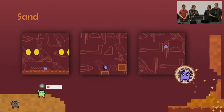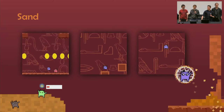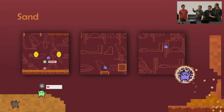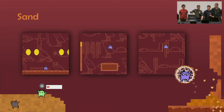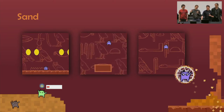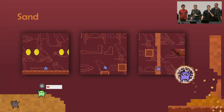So let's talk about the main antagonist, the sand. As you saw, there was sand rising from the bottom, and one of the main objectives is to escape the sand. And if you don't make it, you'll end up like this poor guy in the corner down here. But you think you escaped the sand. You're well off. But no, you thought wrong. There's also sand falling from above, as you see here. But you can dash through the sand. But if you don't make it in time, it will drag you down to your inevitable doom, like said before.